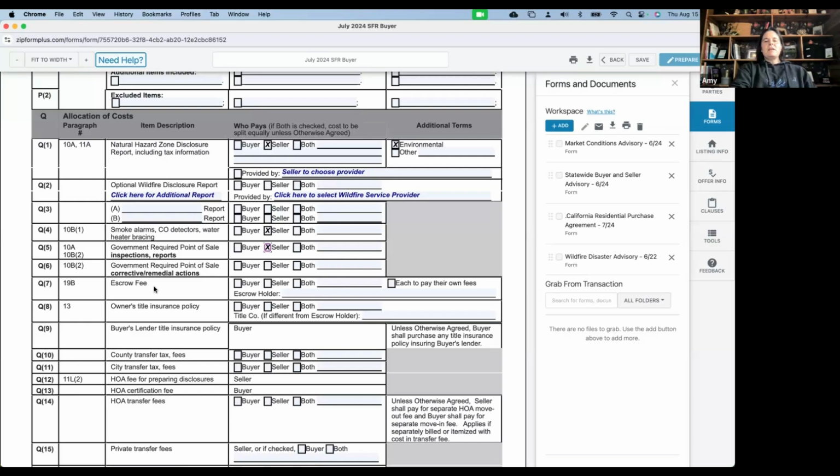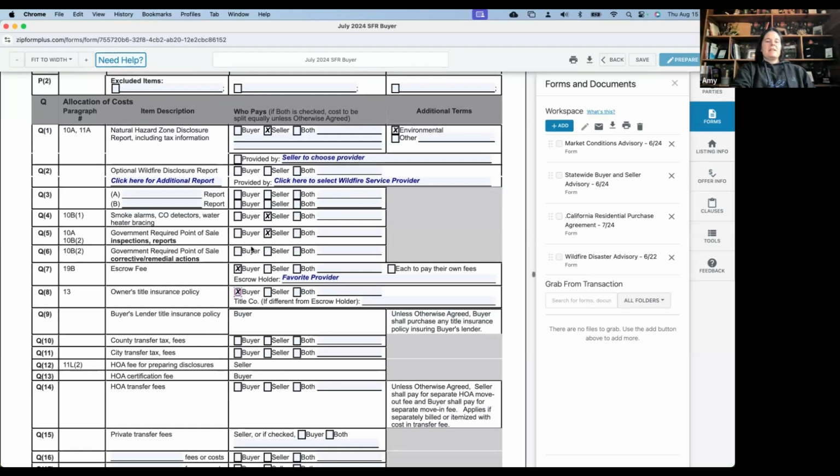The escrow fee, if you want to go ahead and check that box there, if you have your favorite escrow provider, you could fill it in there. Provider, right? If you're like, man, I normally service Solano County where it's customary for the buyer to pay for title and escrow fees, you could go ahead and default that. Or if you were setting this up as your Solano County purchase agreement, right? You can always go in there and change it.